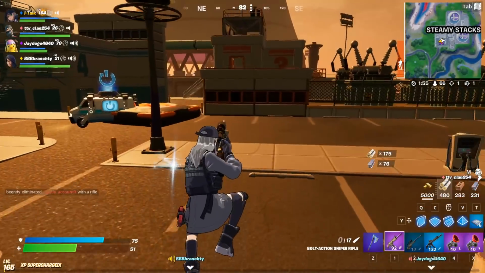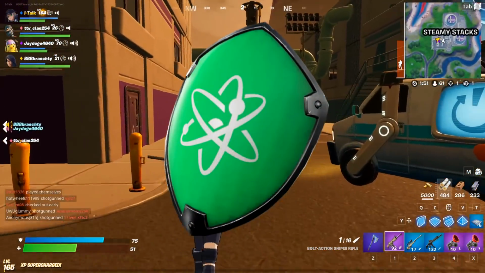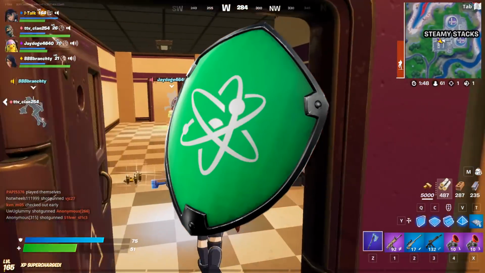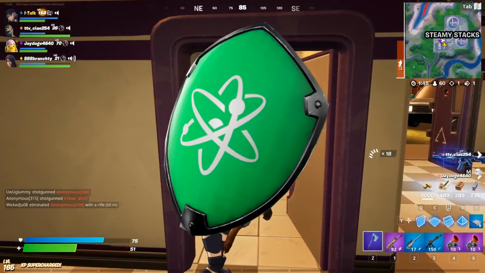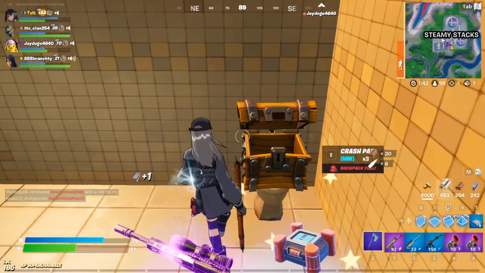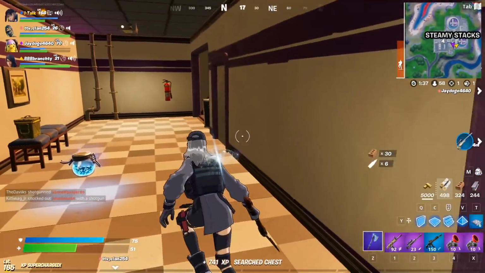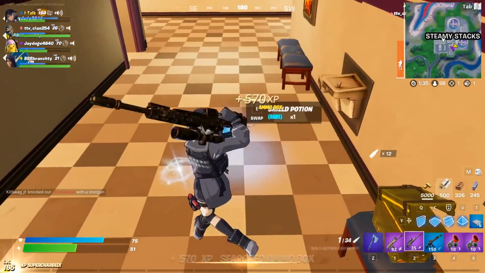Now, my personal favorite use of the banners is with the banner shield. It's a back bling and it's only 400 V-Bucks, and you're able to run any color and any different emblem that you have on your shield, and that's really cool for combos. Really easy to make combos with that, and it's just a nice slim back bling to have. And I recommend everyone get the banner shield.